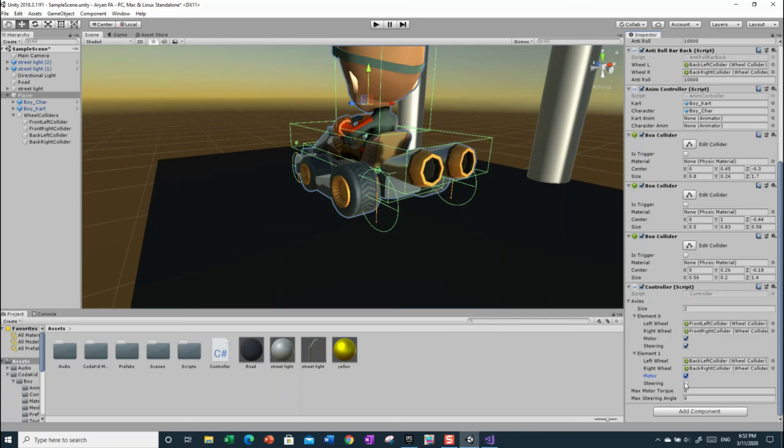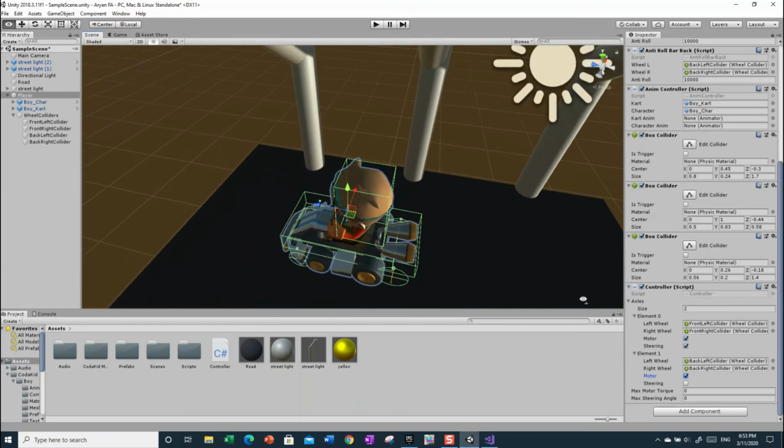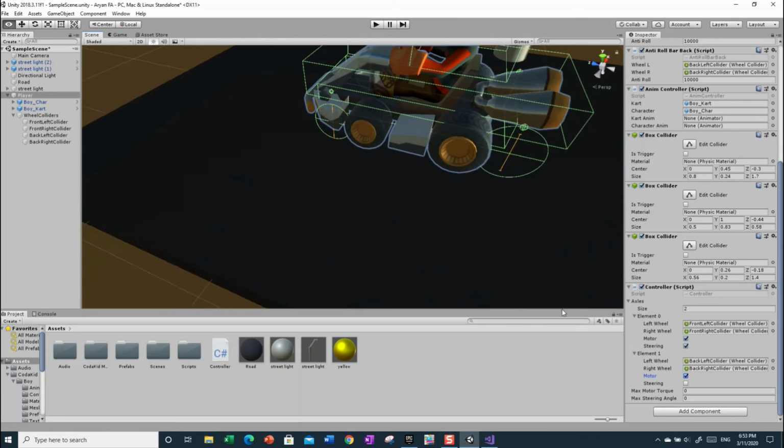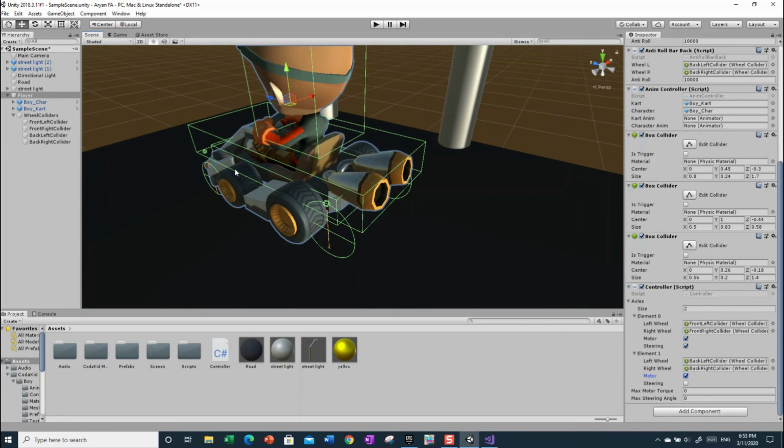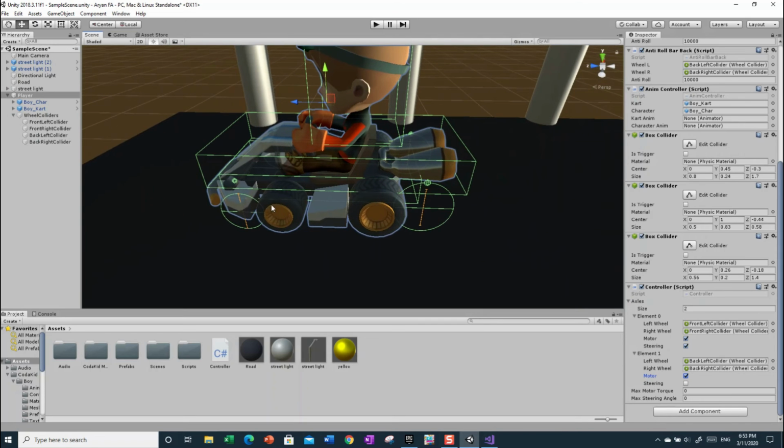We're not gonna have steering for this one, because you won't see a car on the street in real life where the back wheels turn. You know how the front wheel always turns to the right or left? You don't see the back ever turning. The back is always straight, but it's following the front wheels wherever it goes.